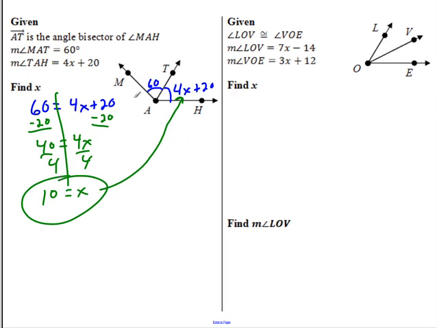All right, so the first angle was MATH. Did you notice that? And this is LOVE. Love it. Love math. This time I'm telling you LOV. So find it. L to O to V is this angle, congruent to what? V to O to E. So really OV is the angle bisector. Now, I gave you no numbers here. Just 7x minus 14 and 3x. Let's fill them in. So this is like saying 7x minus 14. The bottom one is 3x plus 12. I know they're congruent, so I'm going to go ahead and set them equal to each other.